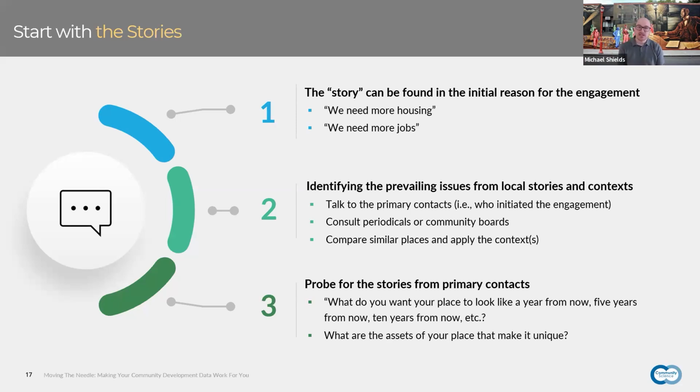And those measures of success can lead you to new metrics of maybe this isn't just about housing. Maybe there's something else going on here. Or maybe this isn't just about more jobs. Maybe there's something else going on here. And then we also ask, what are the assets of your place that make it unique? People like to talk about their communities, and they'll identify what the strengths and weaknesses are. And you want to see what those are and what they want to grow. And that will also tell you, if we want to grow certain strengths, what strengths do we want to see going forward?